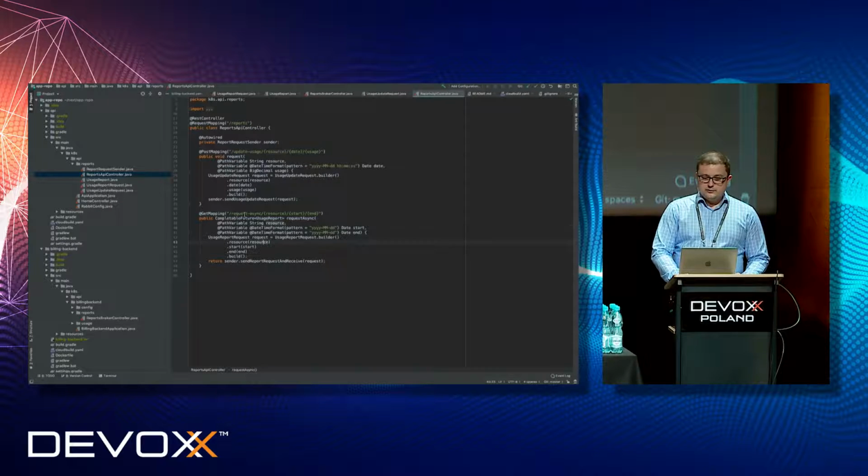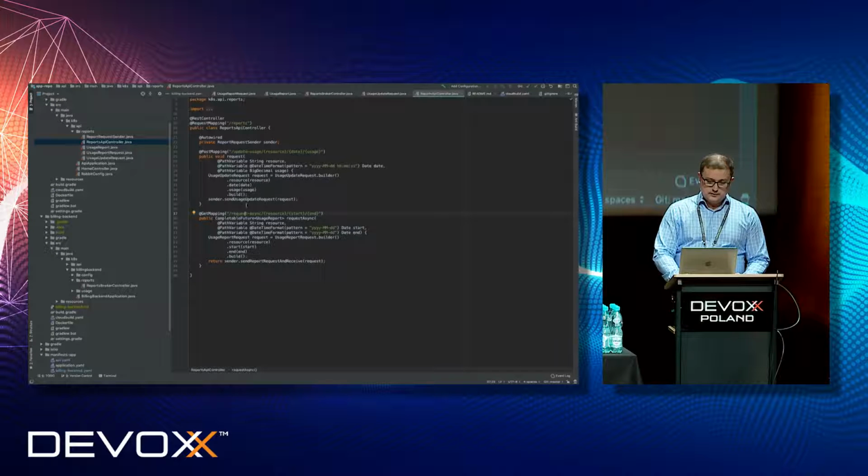On the other hand, we also have a get resource that is going to send an asynchronous message to the pub/sub topic to RabbitMQ and be served by the backend component. In this particular example, we are going to ask for the resource usage over time. So this is our front end. As you can see, completable futures.